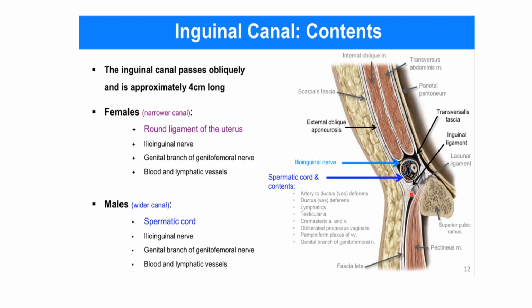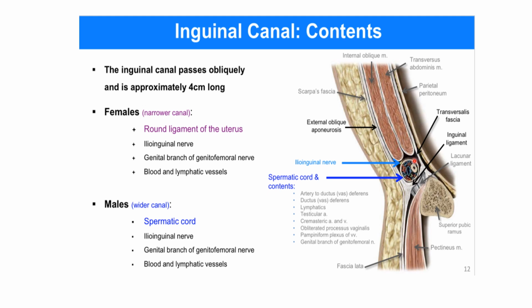So over here you can see in the diagram as well that this is the inguinal canal, and this rounded structure you are seeing is the spermatic cord. It has contents as well that I will discuss with you later on. This blackish area is the inguinal canal, transmitting the spermatic cord in case of male. In the females there will be a round ligament.